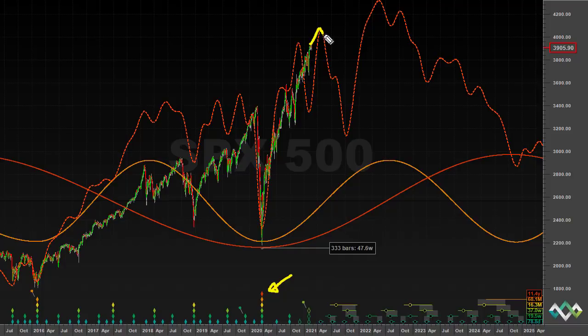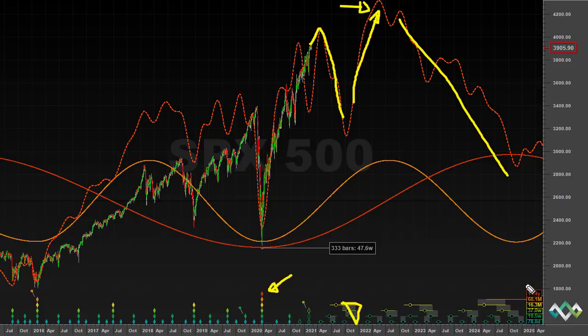But then, of course, we are going to see the market coming down into the next 18-month cycle trough, which is something that we are going to have to discuss soon. After that, price will continue to rise, and it will probably even reach a new high point before turning down and coming down into the next 54-month cycle trough, which is then expected towards the end of 2024, maybe early 2025. So that's a really long-term perspective on what's happening.